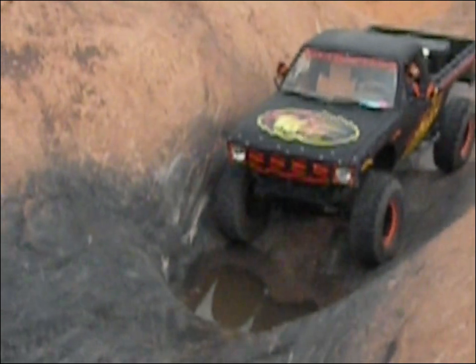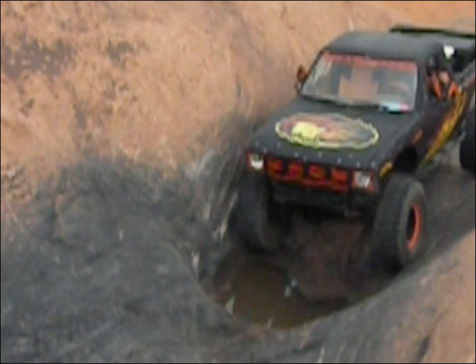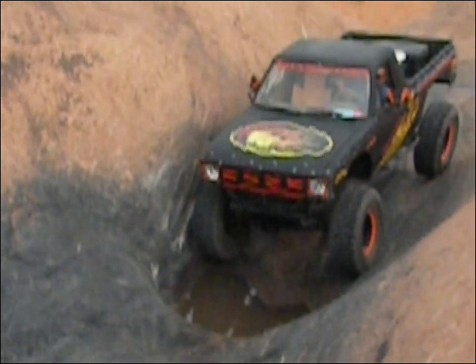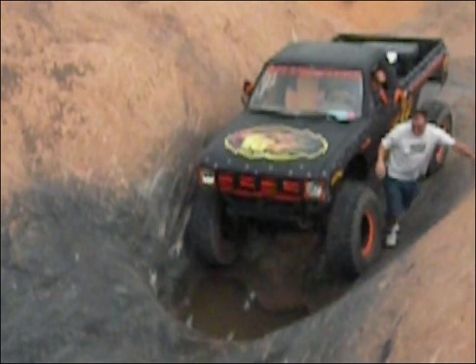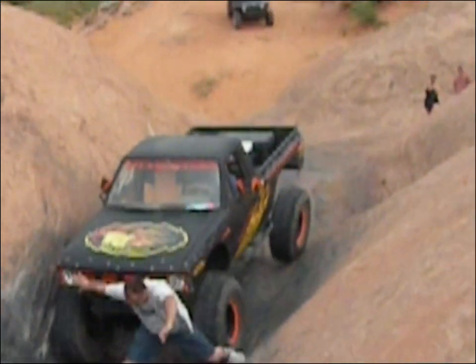Let your driver drop in. I don't know if you've seen it. There's a ledge here and you're going to drop in, which means you're... Go driver a little bit. Yeah. I don't know. No, I'd say driver. That's straight up and down.